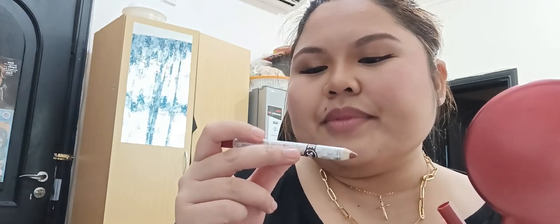And then take a lip liner. For me, I use Miss Demi Cosmetics again, very cheap. I probably got this for around 10 Qatar riyals. Matte 24, and the shade is like this. It's a very nude color, almost similar to my lip color. And then I draw them on. I draw on my lips like so.